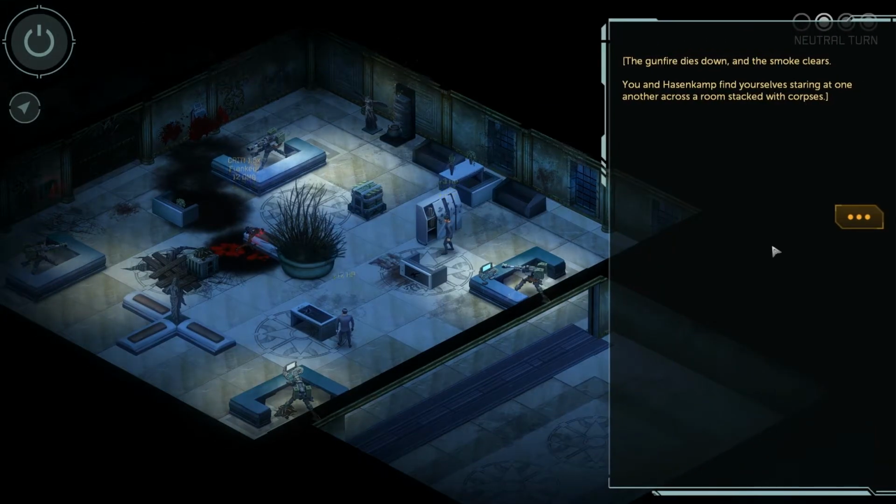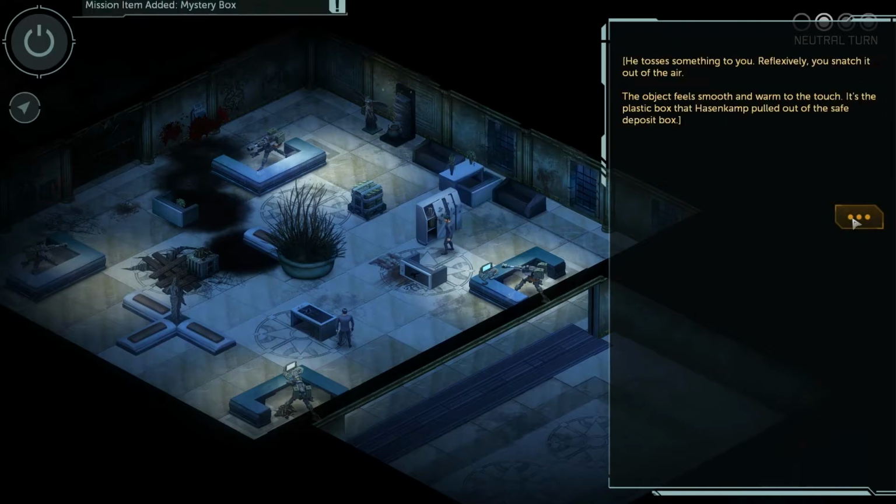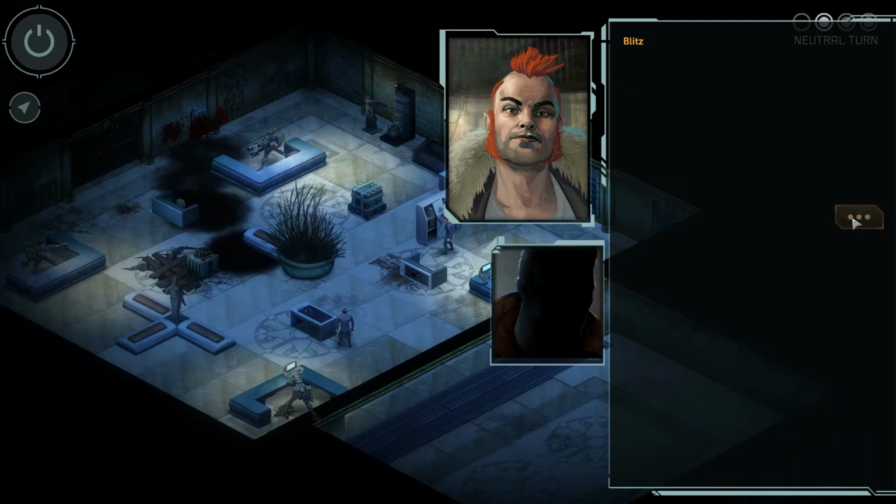Okay, the gunfire dies down and the smoke clears. You and Hassenkamp find yourselves staring at one another across a room stacked with corpses. Well, that takes care of that. And now, if you'll excuse me, I'm gonna go take care of Mr. Grinder. He tosses something to you. Reflexively, you snatch it out of the air. The object feels smooth and warm to the touch. It's the plastic box that Hassenkamp pulled out of the safe deposit box. My former employer won't be needing this anymore. Give it to your pal, Blitz. I'm sure that he can find a use for it.